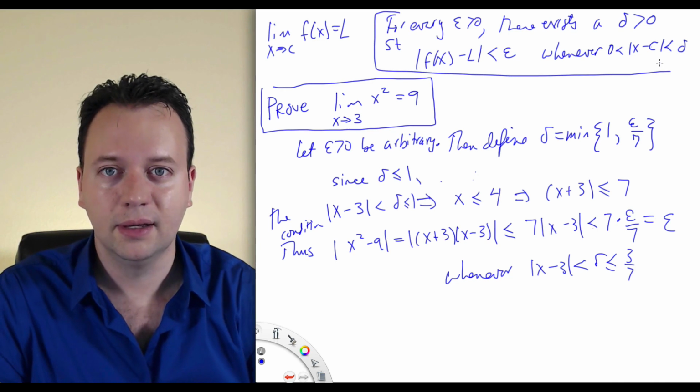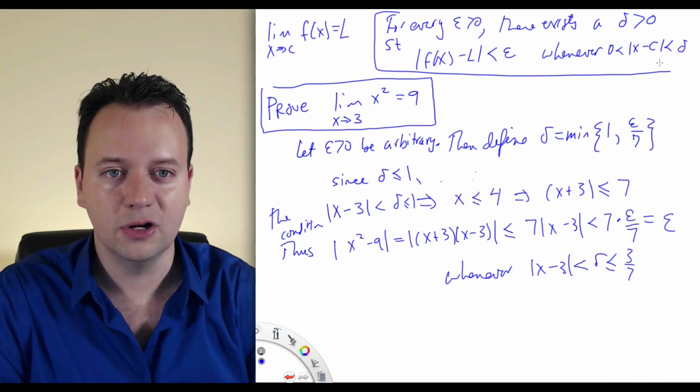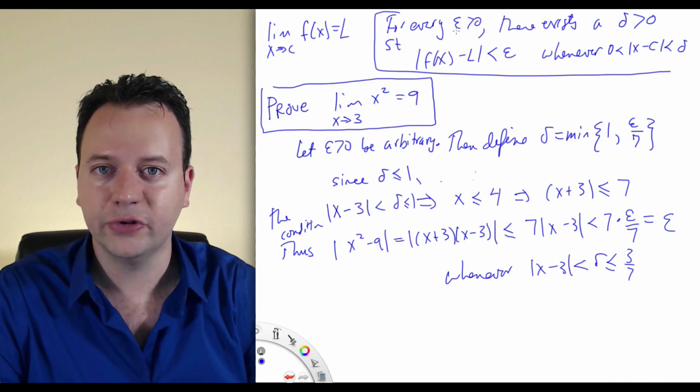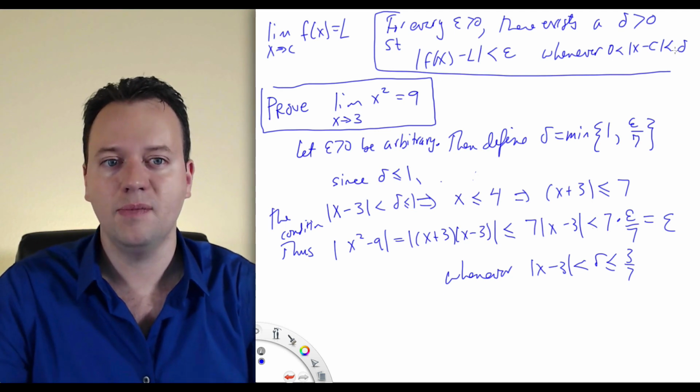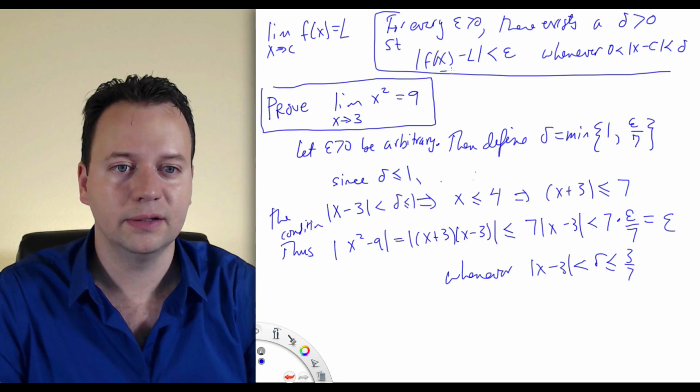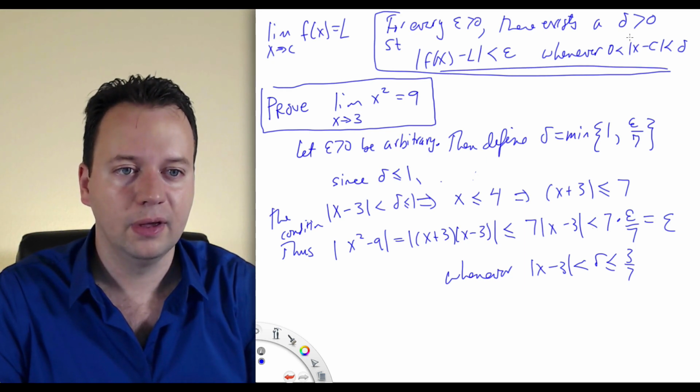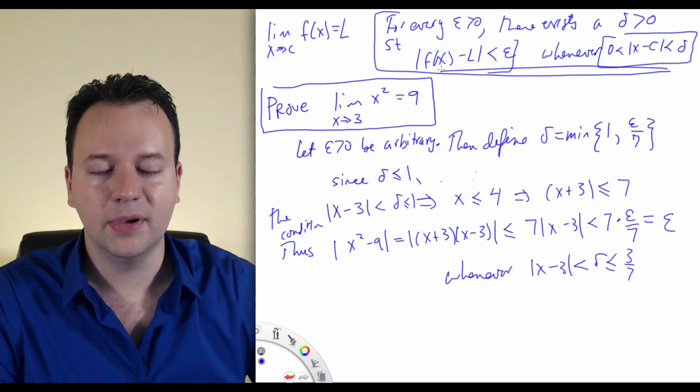Basically, you're just executing this initial definition. So think of epsilon as something given, and you just say, well, how small do I have to make delta to get this to work? In other words, to get this condition to imply that condition. And that's basically what you have to do.